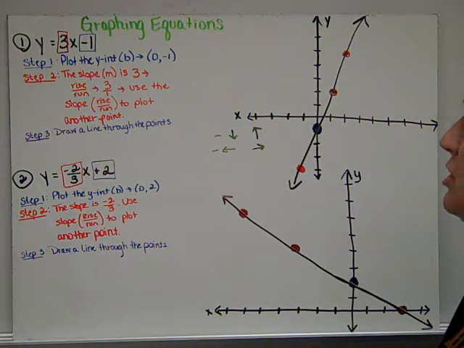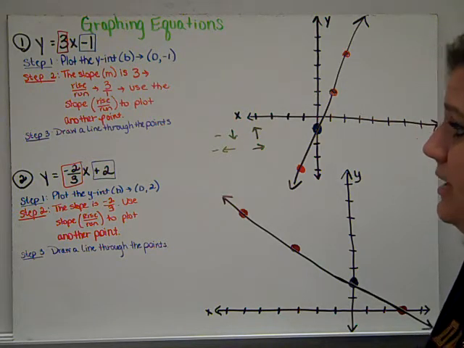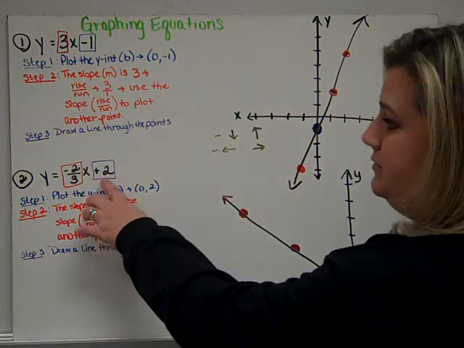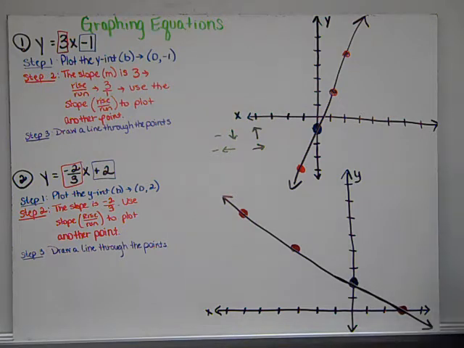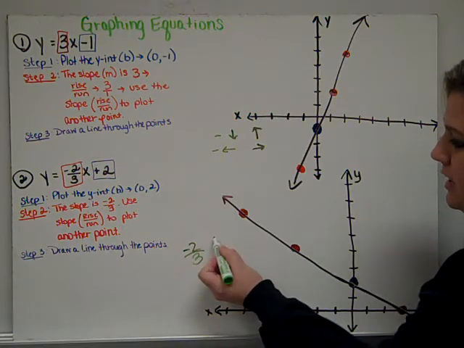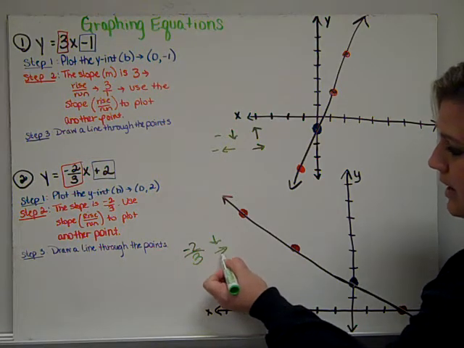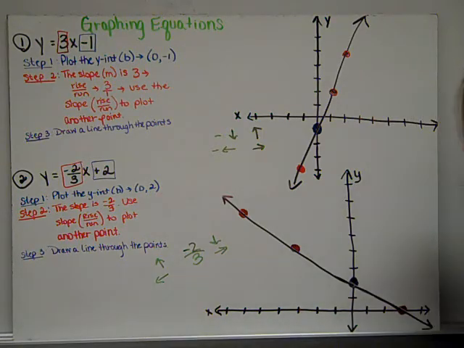Okay? So number 2, y equals -2/3 of x plus 2. Okay, so -2/3 is my slope, and +2 is my y-intercept. So remember, step 1, we begin with our b. We plot the y-intercept. So at 0, 2, this is my y-intercept. 2 on the y-axis. My slope is -2/3. So that tells me I can go down and I can go right, or I can go up and I can go left. But one of those directions must be negative because of the negative value of my slope.